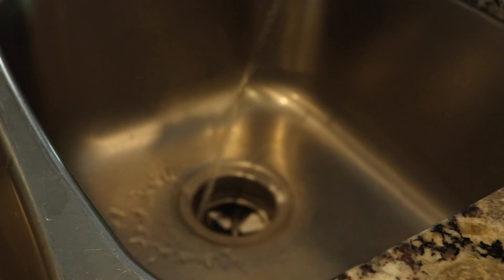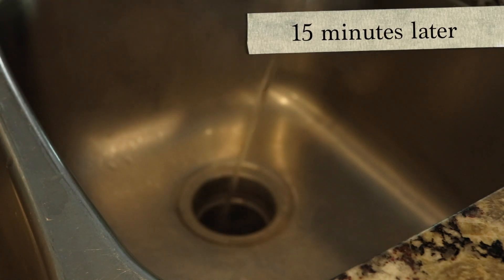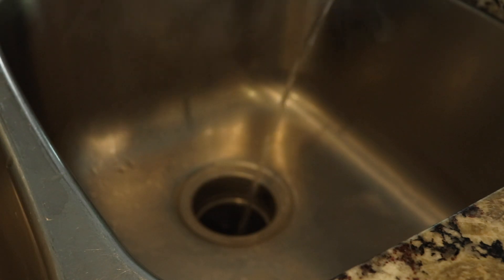Tip number two is that you can use it to deodorize your kitchen sink. If there is a foul odor coming from your sink, go ahead and put in half a cup of baking soda, followed by half a cup of vinegar. After 15 minutes, put in some hot water to remove any residue left behind by the baking soda. Disclaimer: through my research, it is recommended that you only do this if you have metal pipes. If you do not have metal pipes, it is not recommended. But if you do, it is definitely a great alternative and it has worked for me.